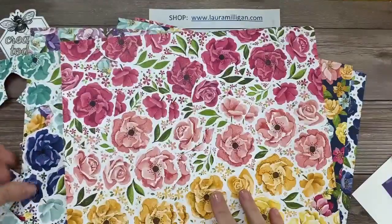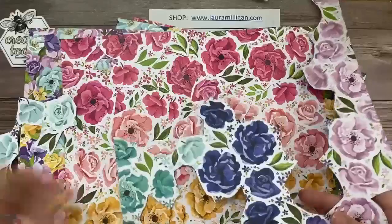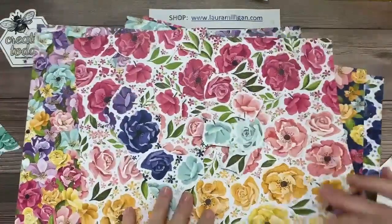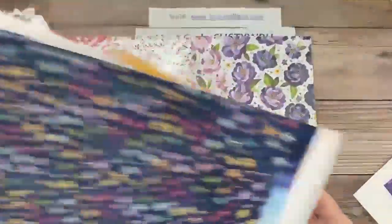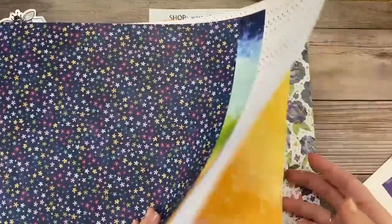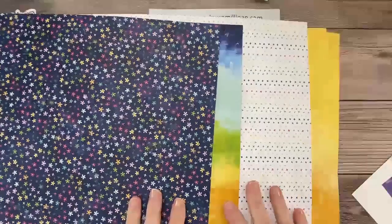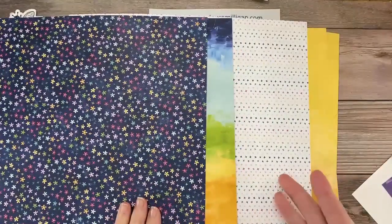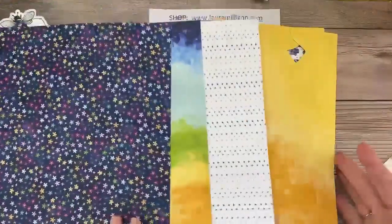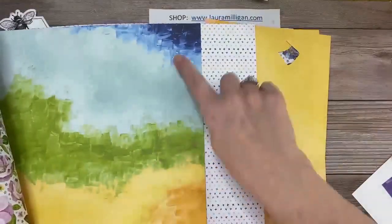And then this one too. Look at these colors. I'm actually going to be using these today. So I'm going to leave this piece out for a second to show you something. But let me flip these over. So normally we call it the A side and the B side. I used to just call it the front and the back, but when I got to go on the $1 Million Sales Retreat, what the concept artists told us was that they often refer to them as the A side and the B side. So this is the B side. So it's just softer patterns. Look how pretty that one is.